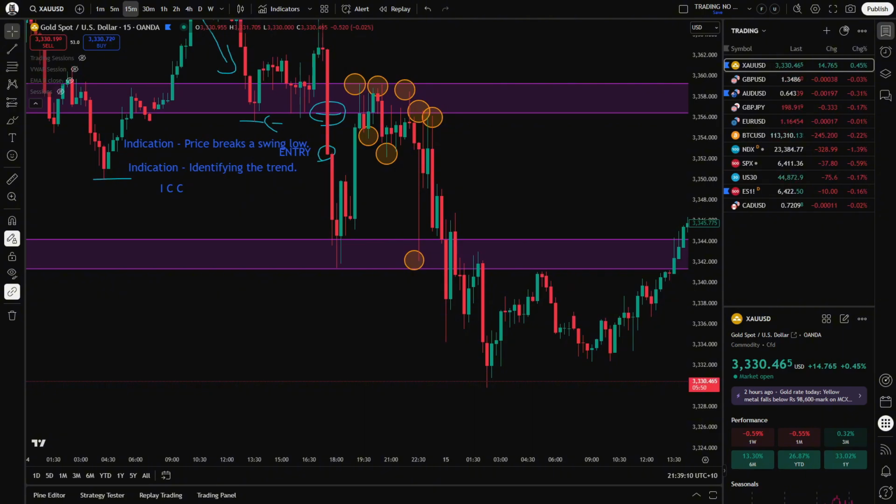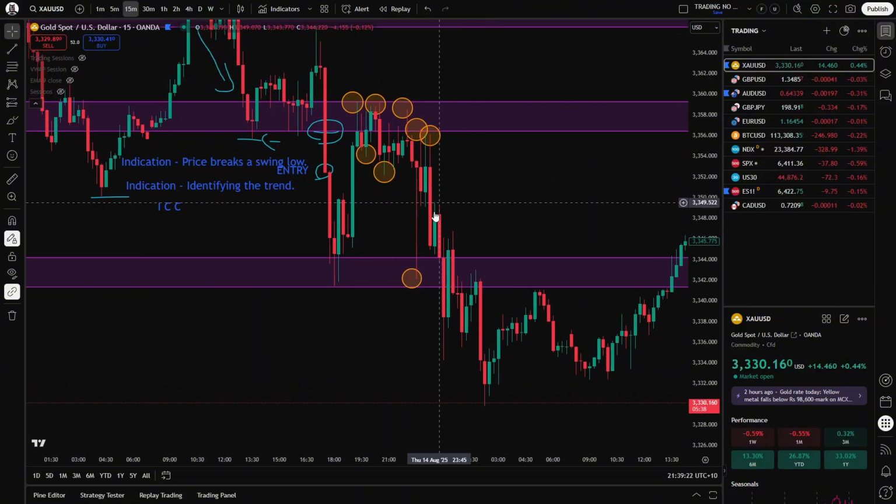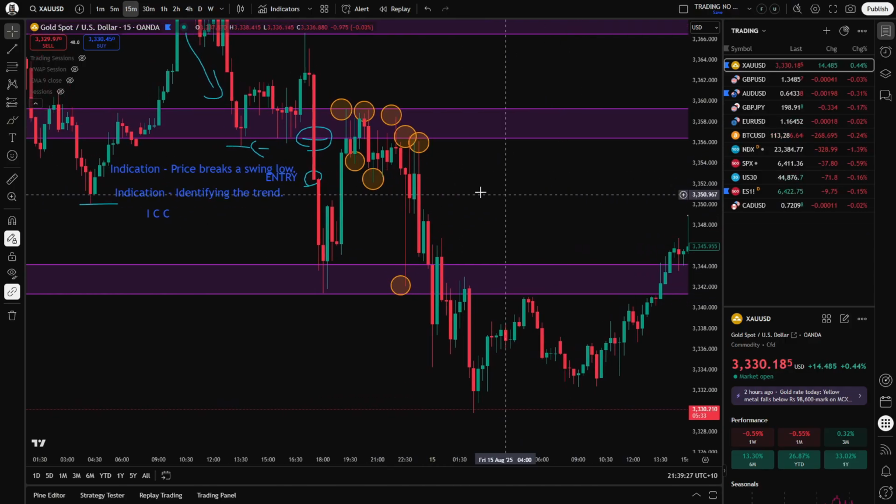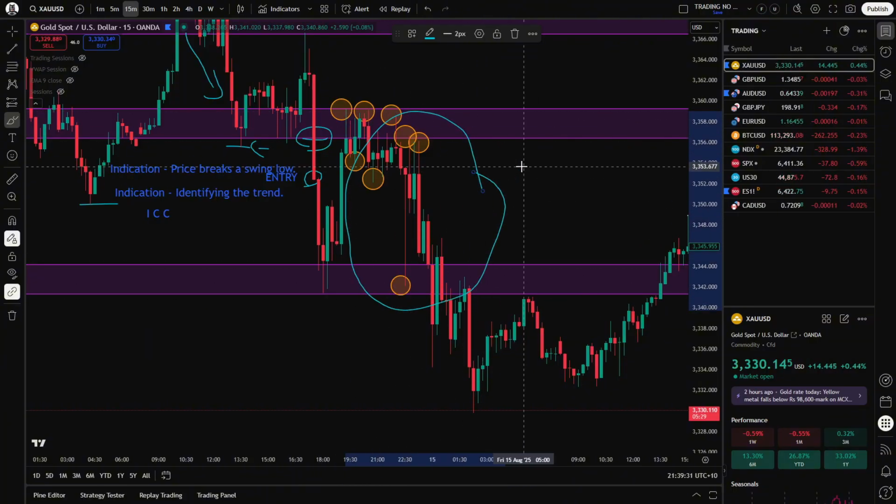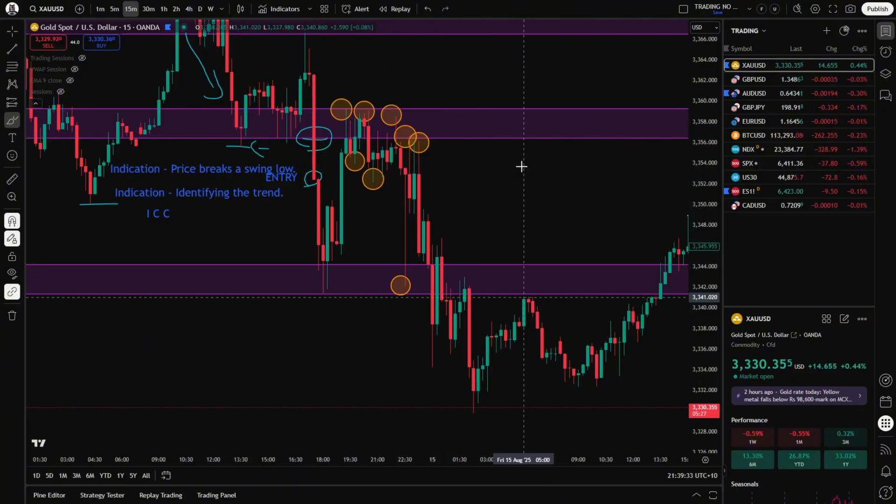So you might be wondering, how do we know that, right? How do we know that there's a correction? How do we know that the correction went well? How do we know that there's indication that it's going to continue down? After it rejected multiple times, rejecting back up, and then ended up falling, sellers step back into the market here. So here we can indicate that sellers have come back in and they're like, now we own the market, we're going to control the market.